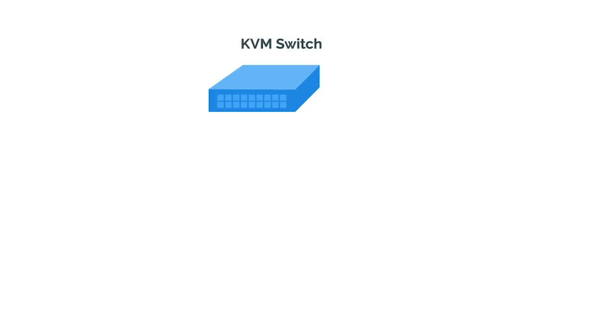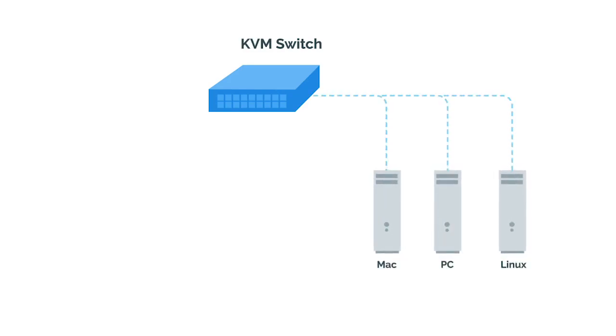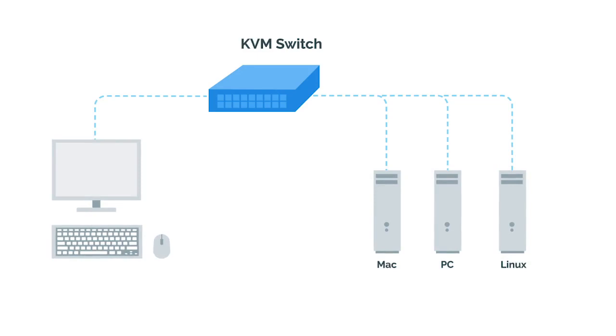A common industry practice is to use something known as a KVM switch. KVM stands for keyboard, video, and mouse. A KVM switch looks like a hub that you can connect multiple computers to and control them using one keyboard, mouse, and monitor. You can read more about using KVMs in the next supplemental reading.